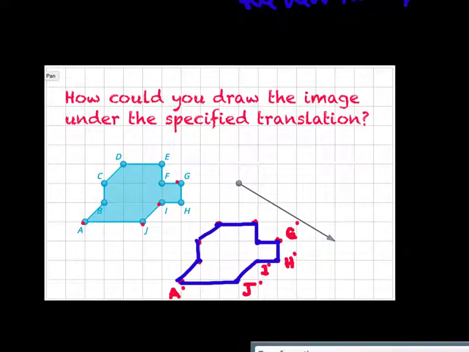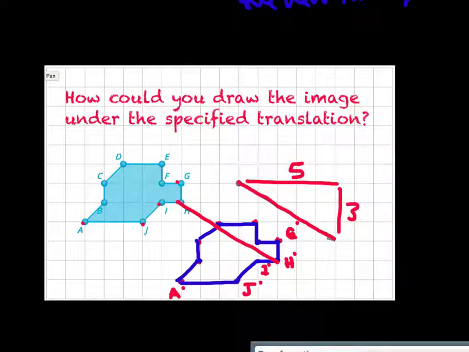And if I were to look at that, my H to H prime is that down 3 over 5, that same exact line. And we can see that there's a parallel to it because essentially we're having the same rise of 3 over a run of 5. So we can see that it has the same slope. This line has the same slope. And we'd also see it with I and J and A and so on.